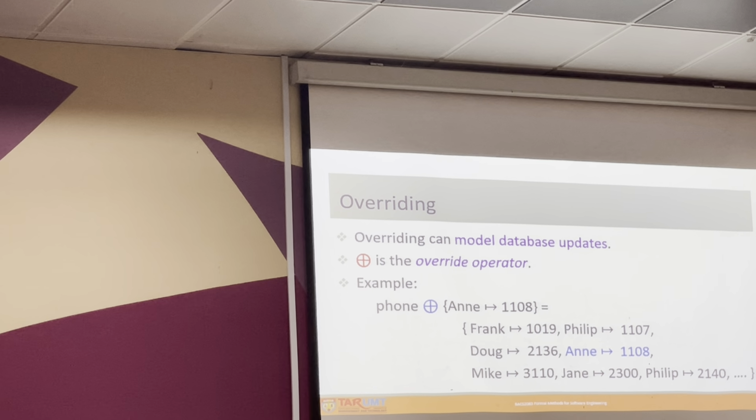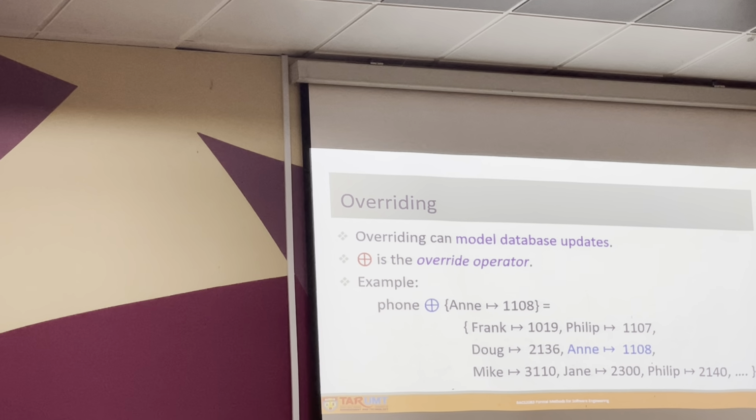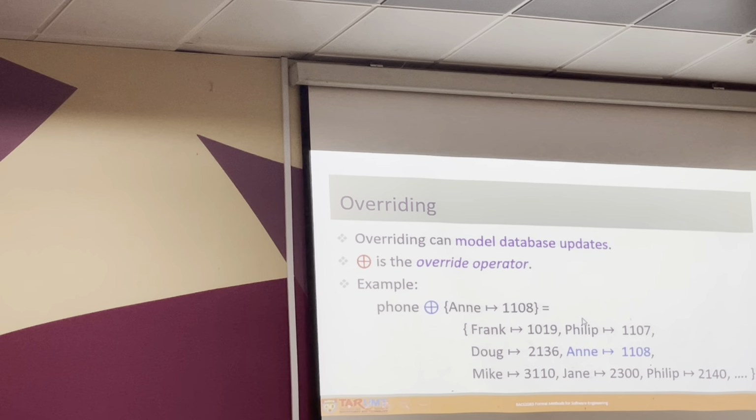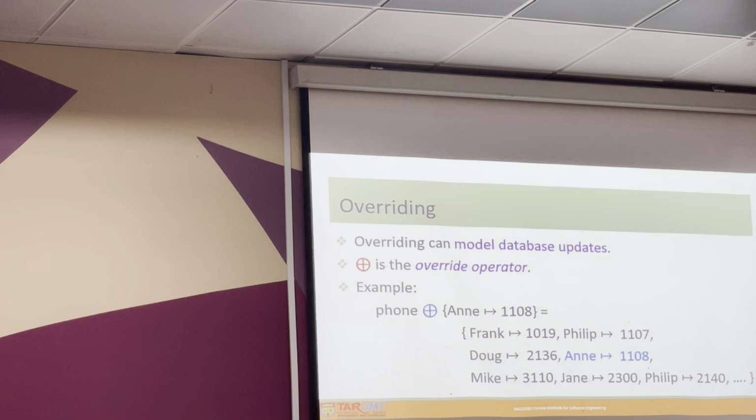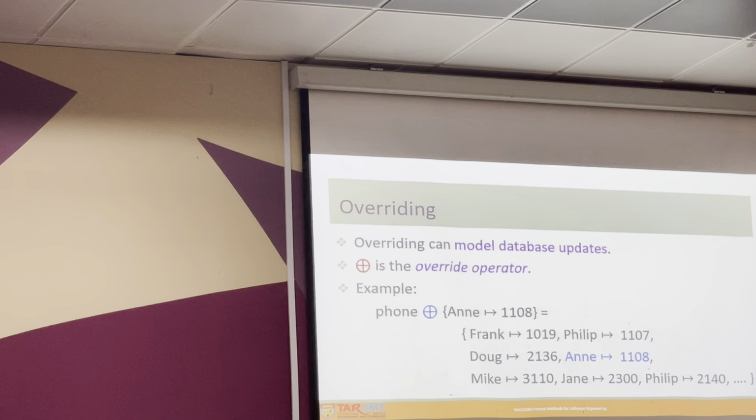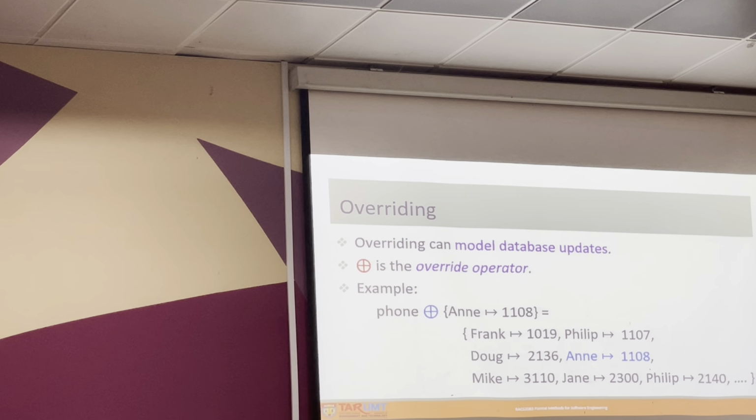So the next symbol is override. You have seen override already in our previous chapter for the operation schema, right? When you want to update the records, you see override. The override symbol is to overlap your data with the new data: you override the old data with the new record. That is what we mean by override.